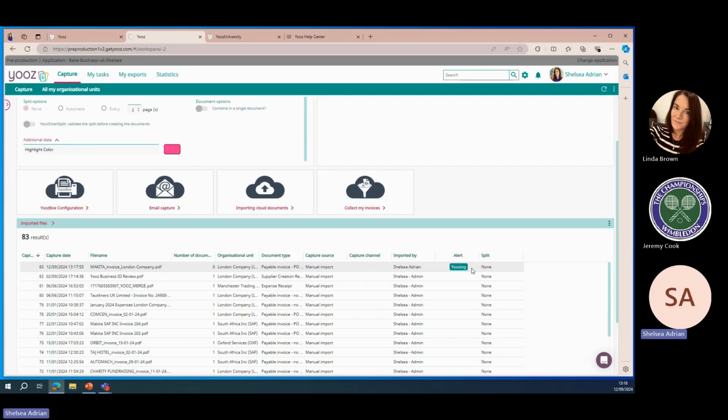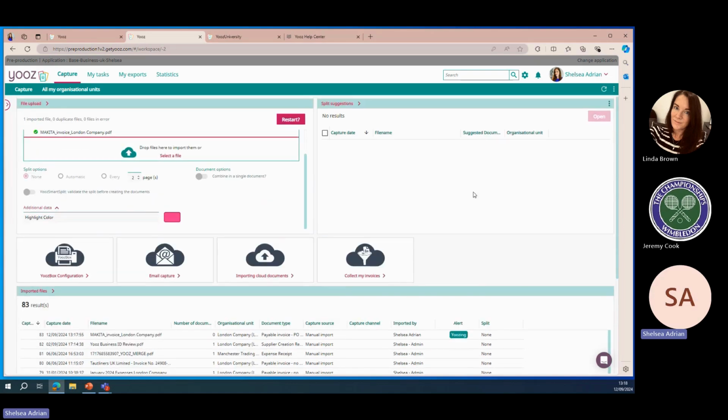No more needing to sit back and individually type in these fields with that manual data entry. Now, no matter how your team is receiving your documents today, there's been a solution set up to cater to all companies. Whether you're receiving physical paper documents, you can now stack them up in a large batch and send them into Yooz in a single document. And thanks to these artificial intelligence technologies, we have what's called the smart split suggestion to automatically split that batch of documents individually into invoices for you.